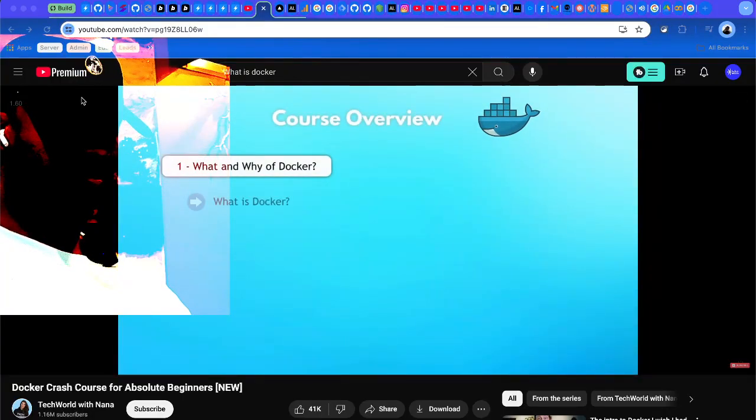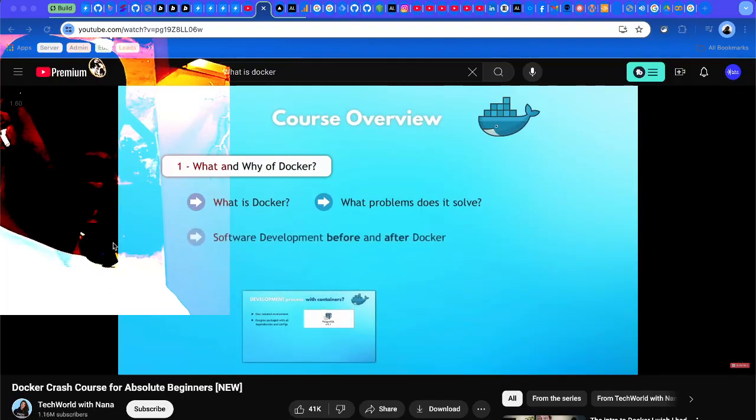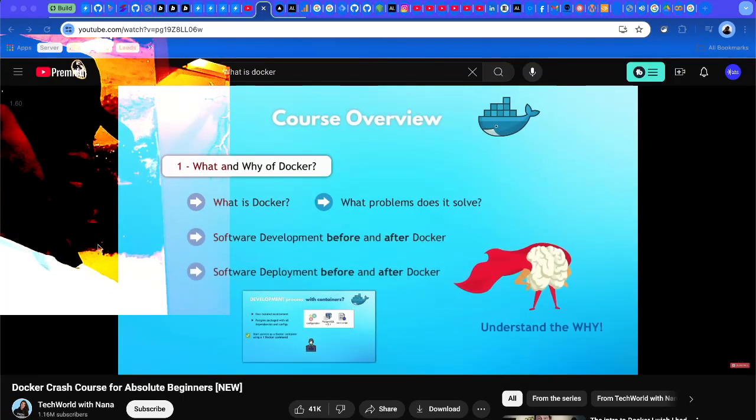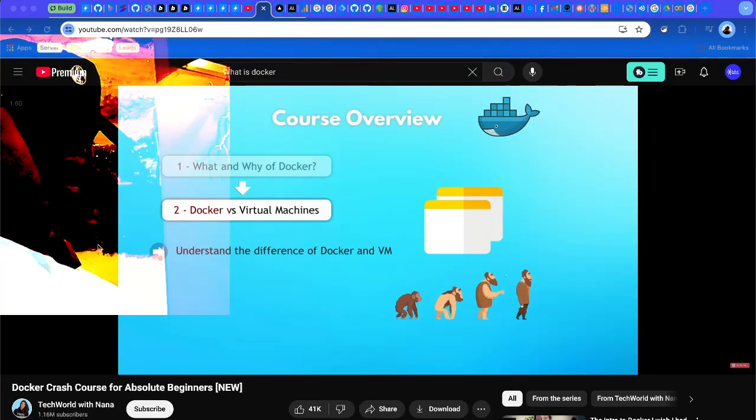First, we'll start by explaining what Docker is, why was it even created, basically what problems it solves in engineering, and how it helps in software development and deployment process. So you will understand exactly why Docker is such a big deal and why it has become so popular and widely used in IT projects. And as part of a virtualization solution, Docker being an improvement over virtual machines or the next evolution step, I will also explain the difference between virtual machine and Docker and what are the advantages of Docker in this comparison.